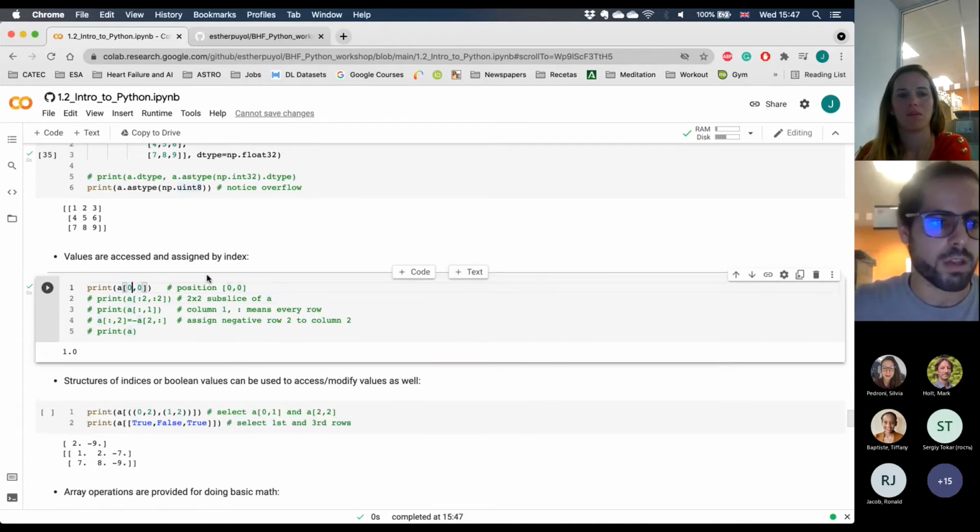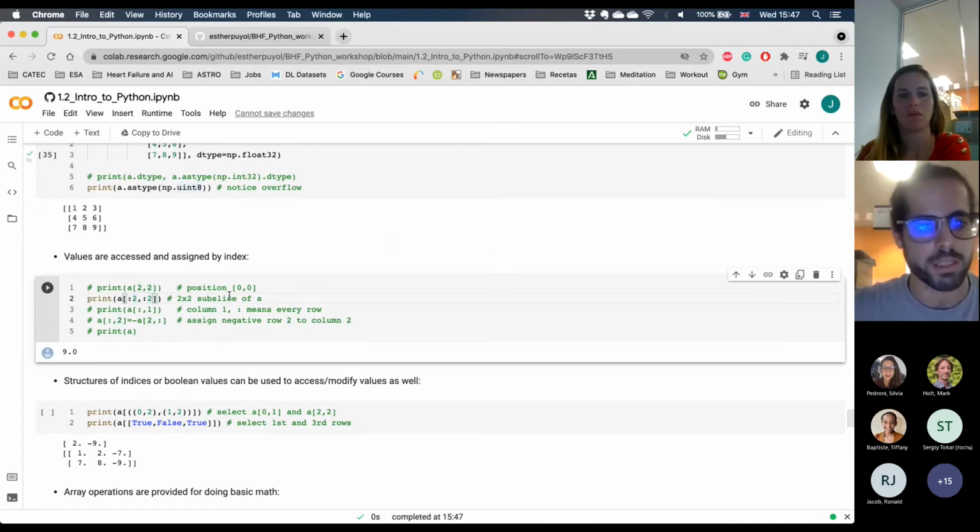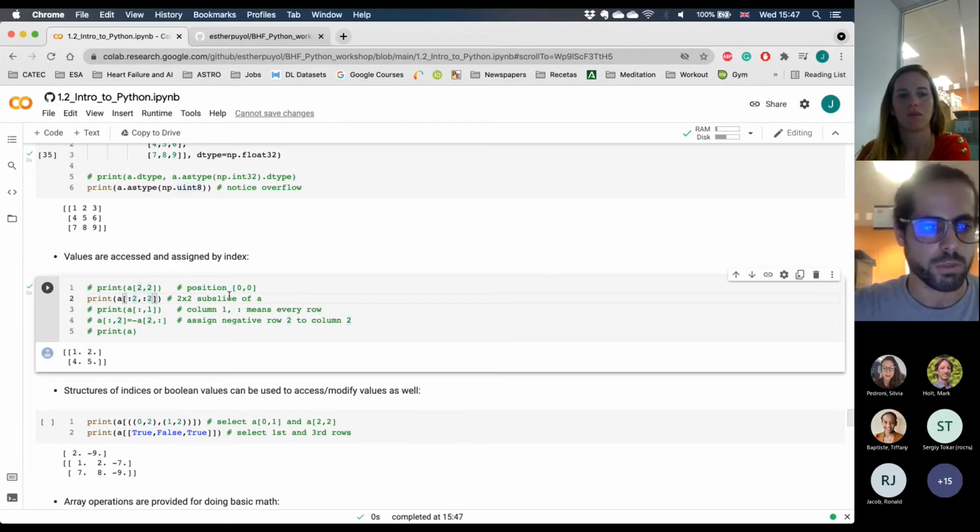That makes sense. If we now wanted 9, for example, we could do row 2, column 2, and we get 9. We can also get a subslice, which just means that we crop a 2 by 2 somewhere in this 3 by 3 matrix. And in this case, that's what we do here.